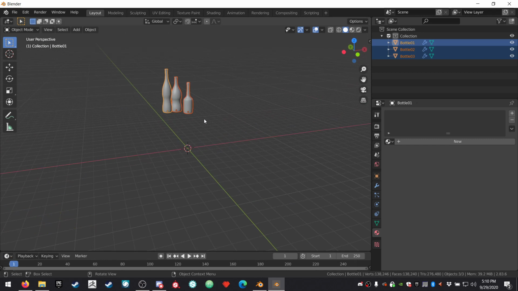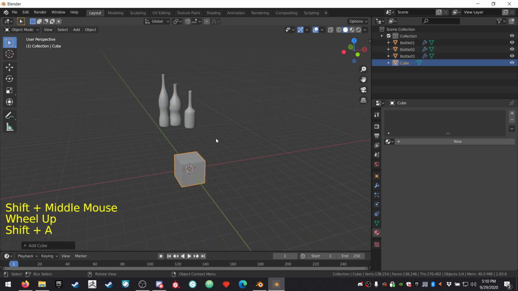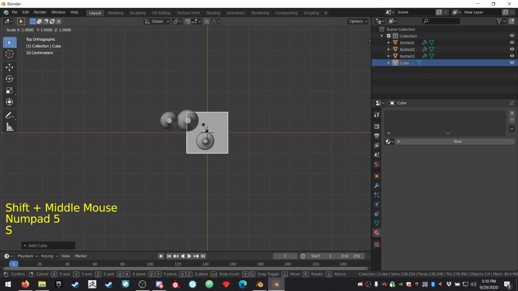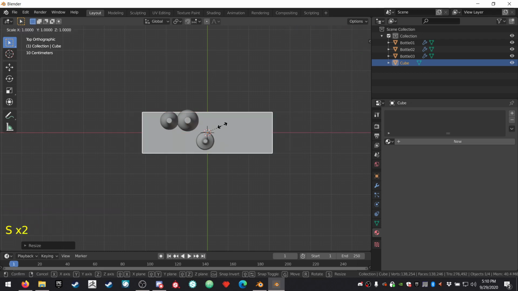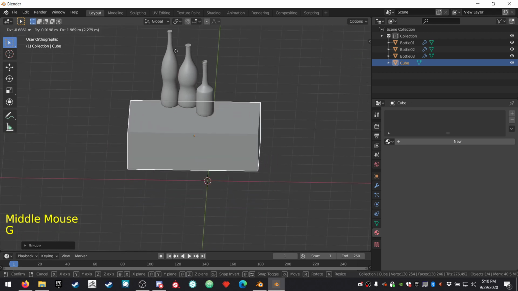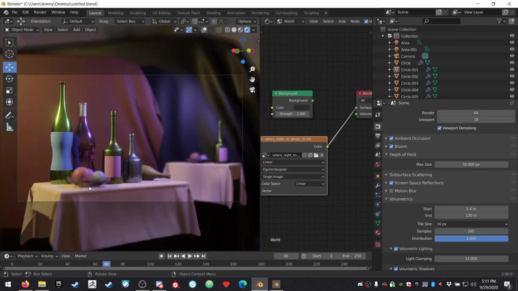So the first thing that you want to do with cloth is you need something to drape it over. So I'm just going to kind of get this cube. I'm going to hit 7 to go into the top view. Let's see, scale on the X, scale on the Y. So we have like a little table, and we're actually not going to use this table. I'm going to delete it later. This is just to drape the cloth over.